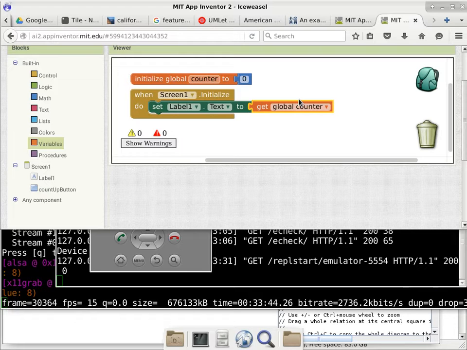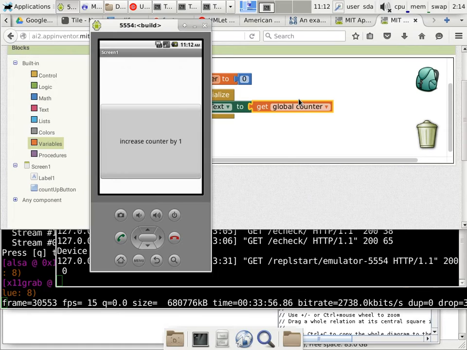This code only runs the first time you start the app from the tray. Once the program is running, any additional changes won't trigger this. So we'll double check. Is that really the case? Go back to the program here. It is actually running, but it doesn't show the 0 because the program is already running. We missed the first chance of getting that block to execute.